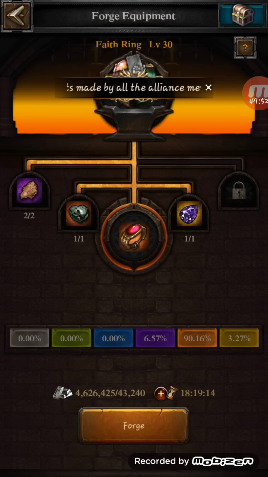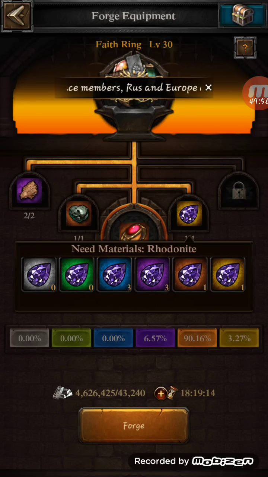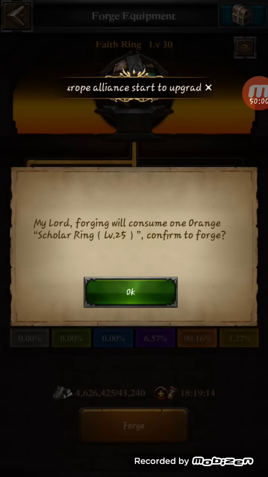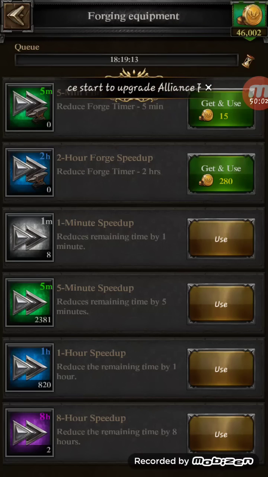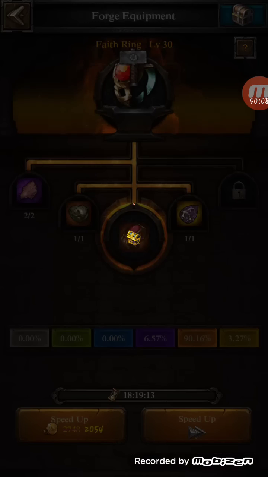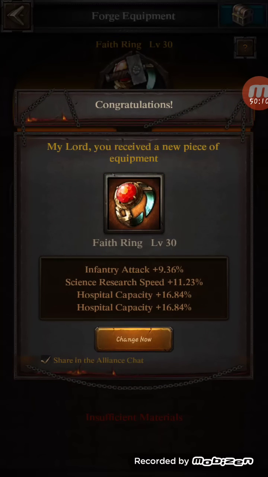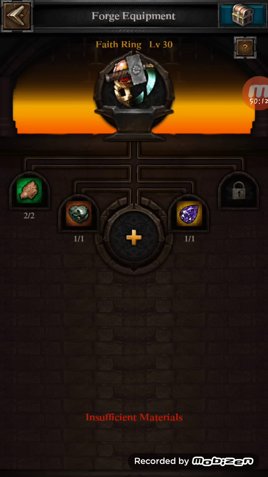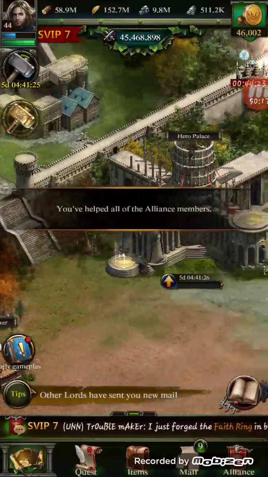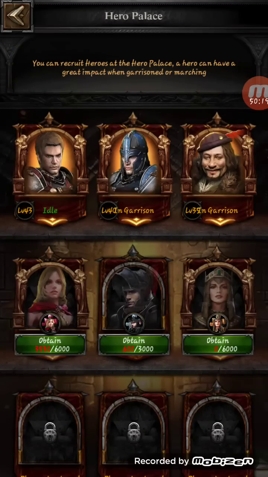What do you think? What do you think? You know what? I'm going for it. I'm going for it, baby. Let's do it. Bam! Got the double hospital capacity. I get excited whenever I do that. So I cheated the system twice. I'm not going to try for a third time.